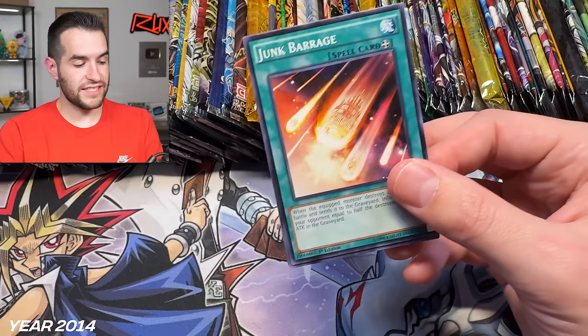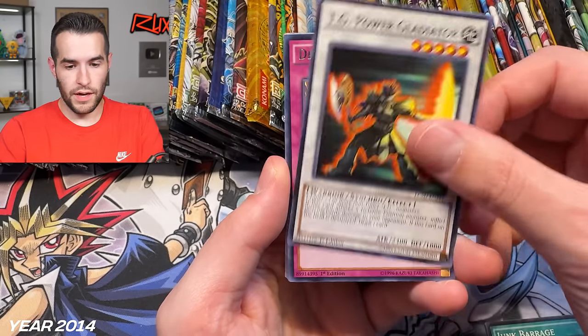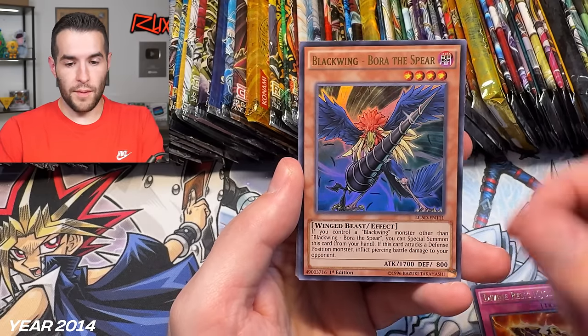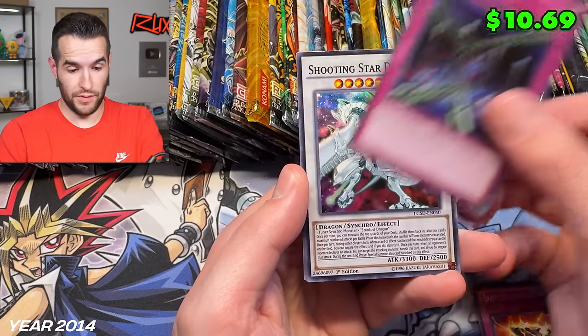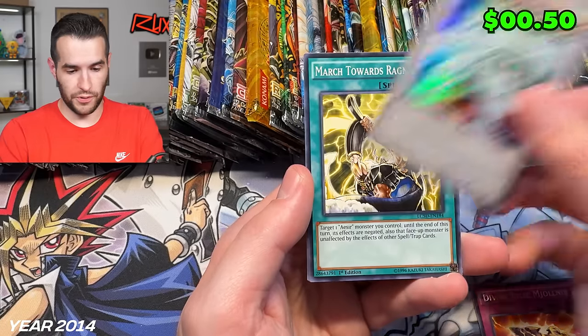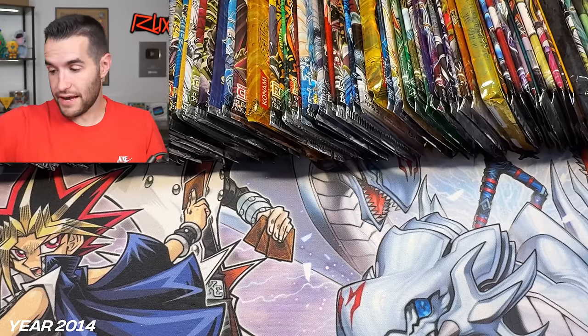Legendary Collection, 5Ds, first edition. What shall we pull? Will we get a Signer Dragon in common? Because that can happen in here. Junk Bearish. TG Power Guardians, we have a rare. Blackwing Boar of the Spear is not bad. Fiendish Chain Secret, that's actually probably big money. Shooting Star Dragon, same thing, it's probably pretty good. And Road Warrior. So that was a pretty solid pack, if you ask me.